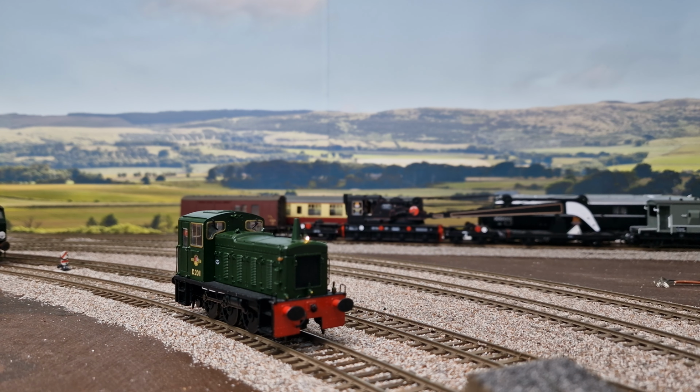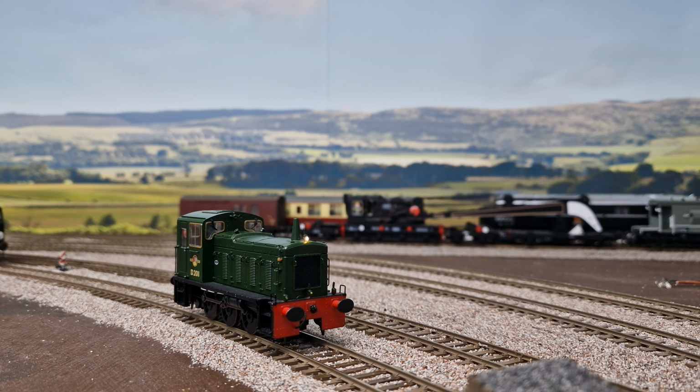So basically, I now have the top marker light. If I put the engine into light engine, you see I've now got the middle marker, which is the bottom one there. And then I can do the cab light as well. Don't know how visible that'll be from that angle. But then if I go and put the shunt markers on as well, I then get the shunt lights as well. I've basically gone and done all the lighting I can, basically.